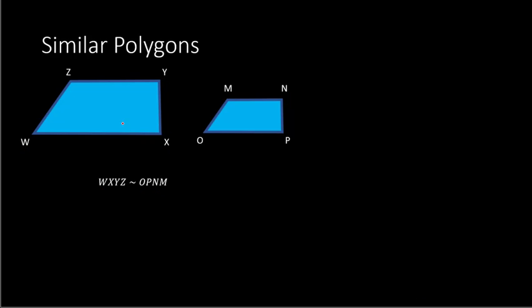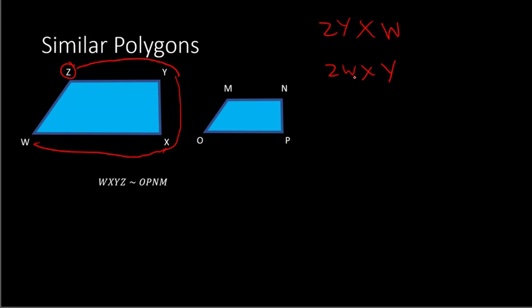So just make sure that the second polygon follows the same order as the first polygon. And it's worth noting as well, when naming this first polygon, that you must pick a letter to start with. So for example, pick Z, and then either go clockwise or counterclockwise around the polygon with the letters. If we start with Z and go clockwise, we would have Z, then Y, and then X would be the next letter, and then W would be the last letter. So that's another way you can write the same polygon. Or you can go counterclockwise and get Z, W, X, Y. That's another okay way of writing that polygon.